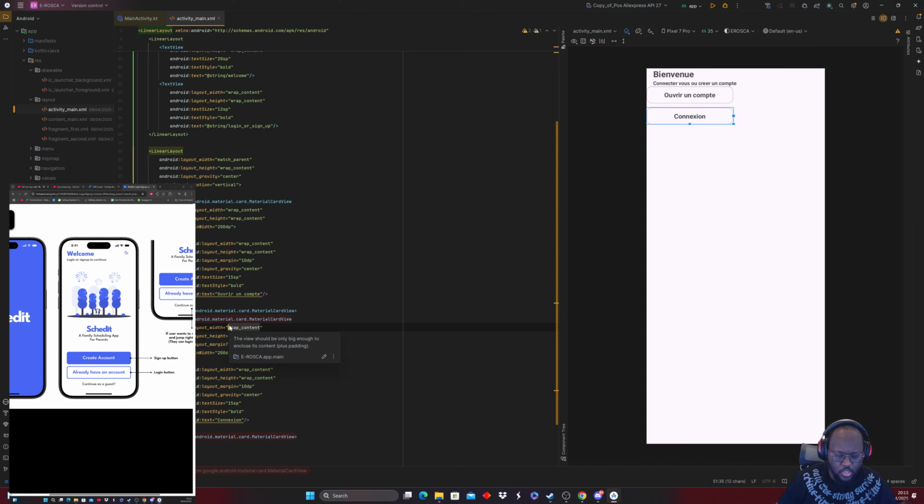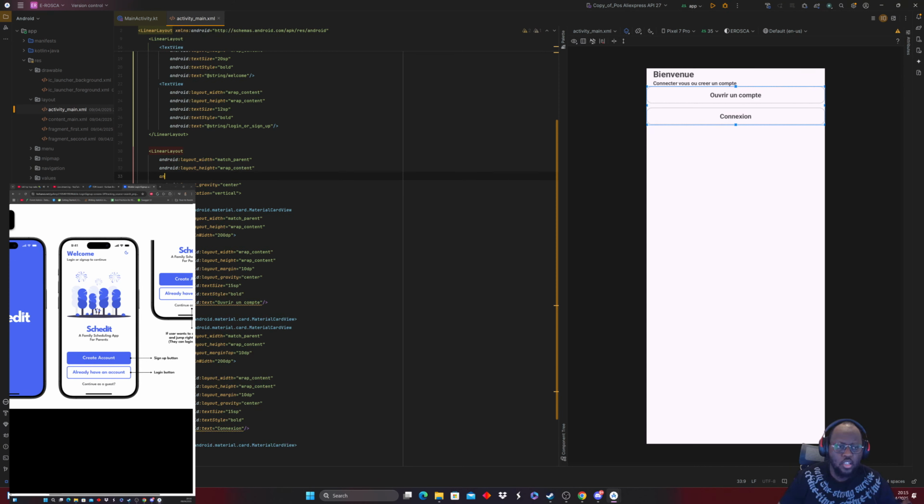I think you can just say match parent. Yeah. Match parent, and then from this you can say margin save 25 dp. Yeah, that's much better.